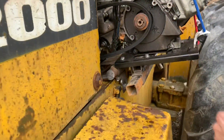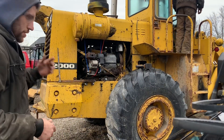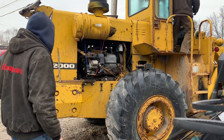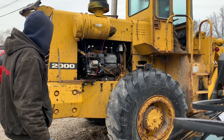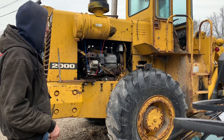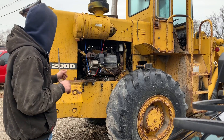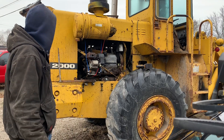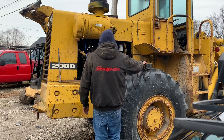Well, as you just saw, that was an epic fail. We're gonna try it again. I've moved my bar to this side so I'm pulling more pressure towards the belt. It's probably just gonna bite into it and burn it off, but I'm gonna have him try cranking on it too. If I do get it to move a little bit, hopefully it'll catch enough — between the starter on the machine and this — we can get it to start. I just need it to start one time so I can get it in the shop before the snow hits.